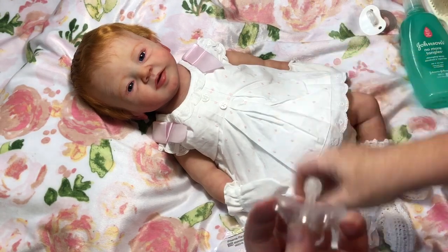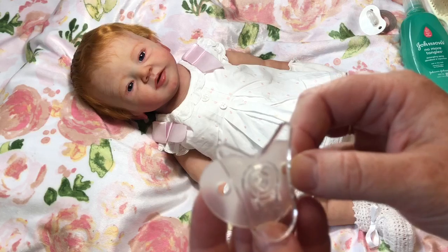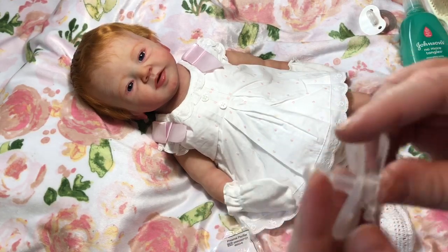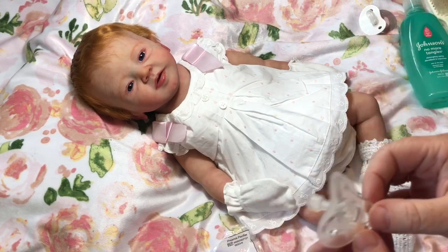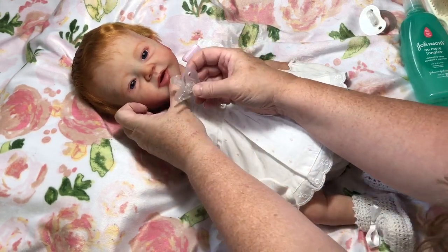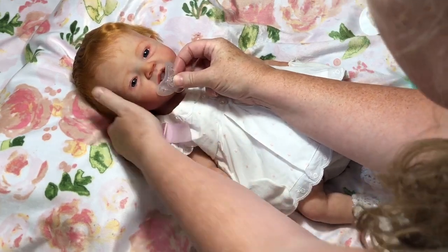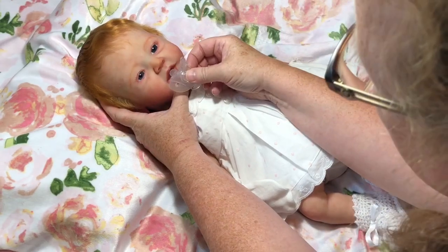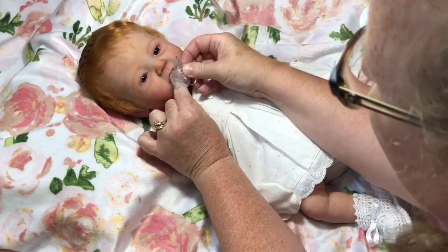packages. And I did email the company that I bought it from, which was the preemie store, and I double checked to see what this particular pacifier is made of, because I don't wanna put anything that's not made out of silicone into her mouth. I don't have any of that stuff that people have been using, so hopefully we are okay with this. And these might be too small for her. Let me get this in here, okay, there you go.